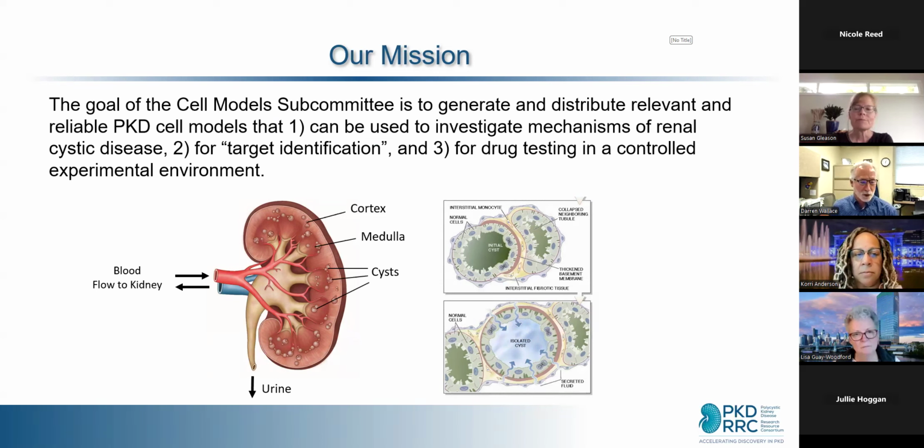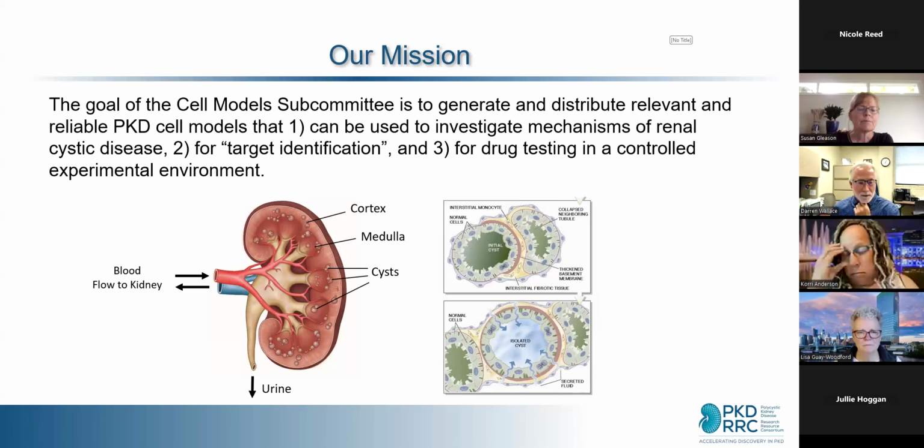I think you're all familiar with the kidney and cyst formation, but I just want to point out a couple of things. The cysts form from the tubule epithelial cells, right? So the kidneys are made up of about 1 million nephrons. The nephrons are basically a tube that has a filter on it, and the tubules reabsorb the fluid and control the release of certain ions from the body and get rid of toxins.